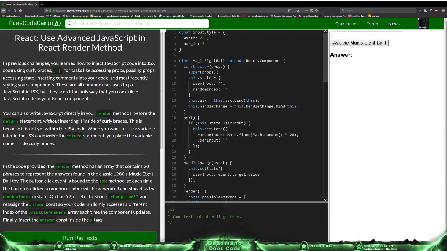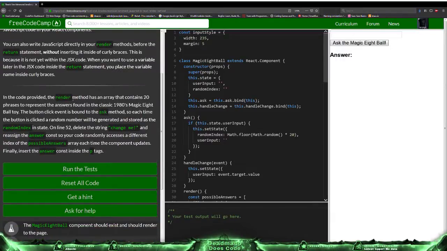You can also write JavaScript directly in your render methods before the return statement without inserting it inside of curly braces. This is because it is not yet within the JSX code. When you want to use a variable later in the JSX code inside the return statement, you place the variable name inside curly braces. Yeah, we've learned about this, though, haven't we?